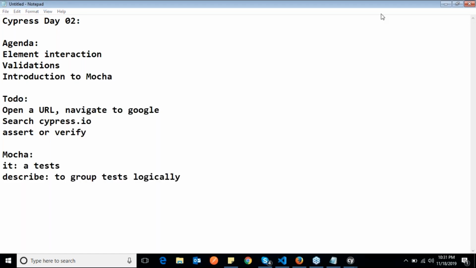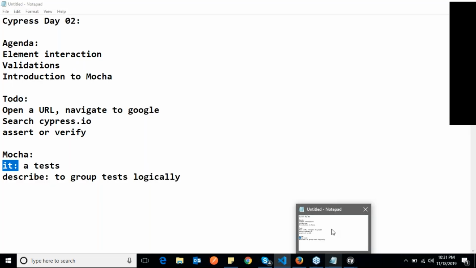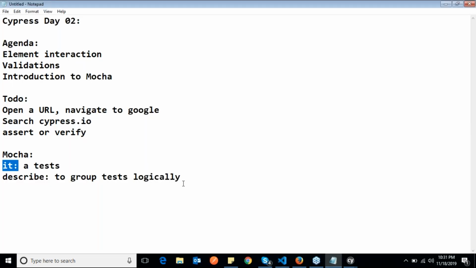Both are written in exactly the same way as we saw for it, the function name and the syntax for describe are very similar. Under the describe, we can write multiple tests.